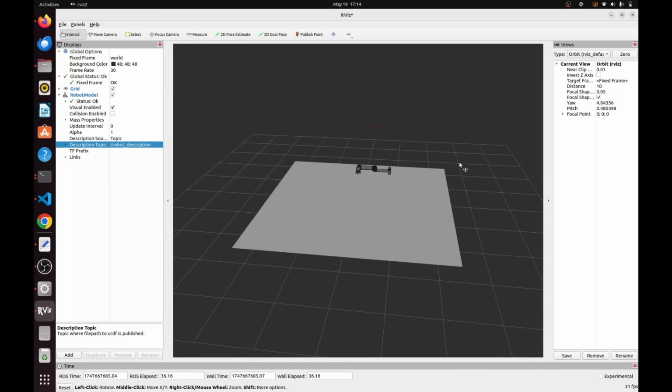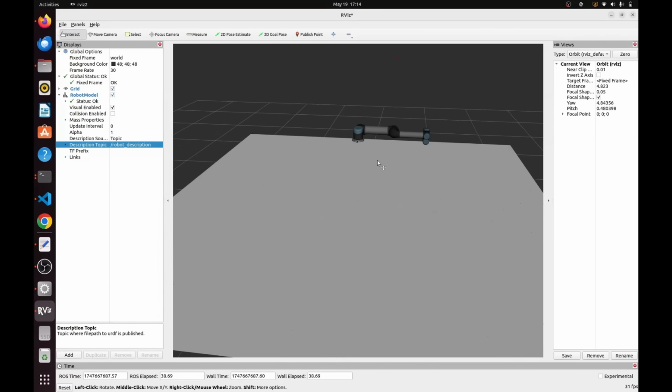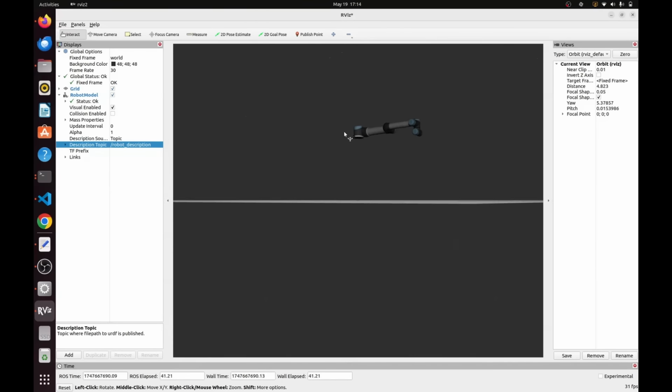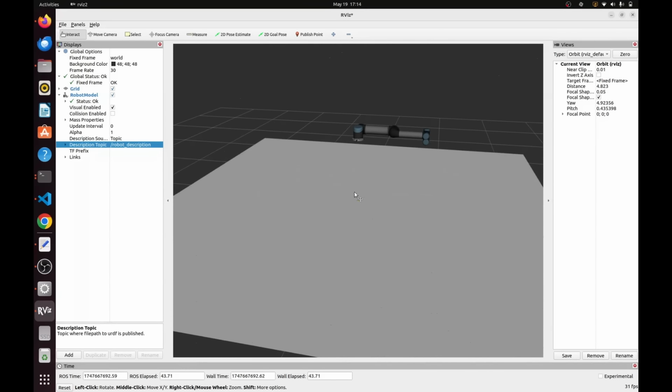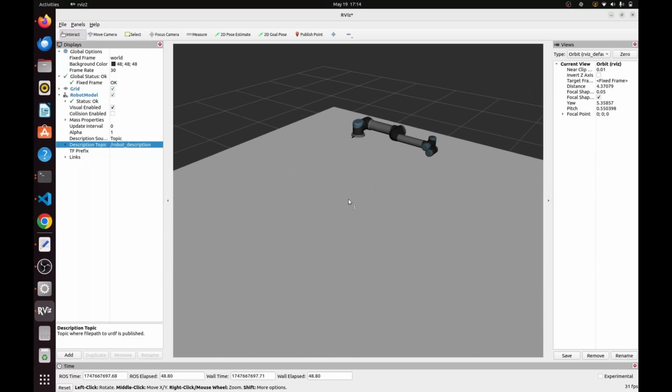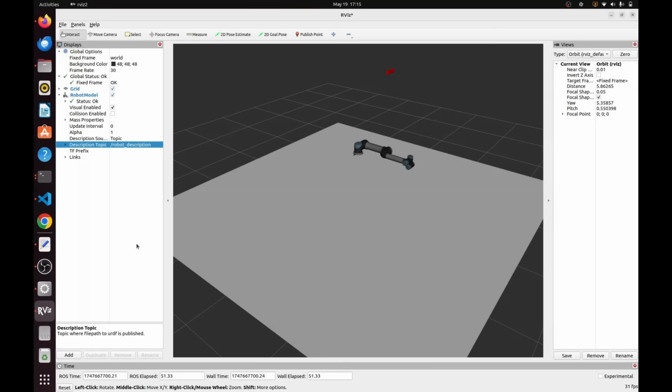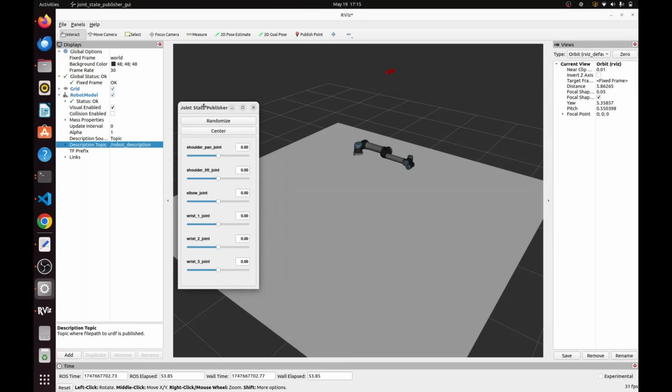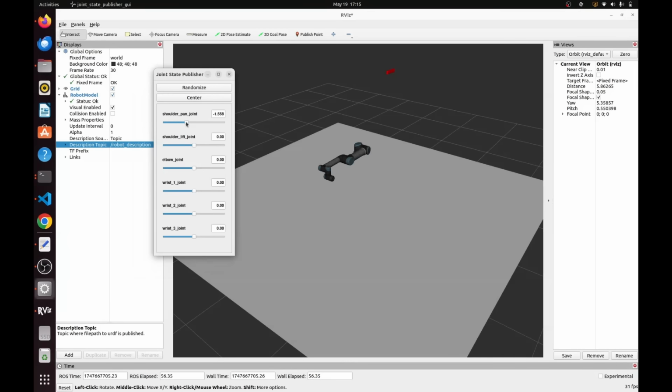So here you can see that we have our Universal Robot 5, okay, positioned at 0.8 in height with respect to the world frame, and then we have our camera. Okay, and thanks to the joint state publisher GUI, we can take some confidence with the position of the joints of our Universal Robot 5 robot that was exactly taken from the official repository.